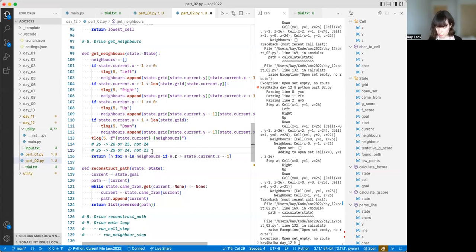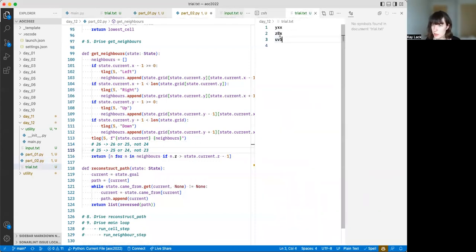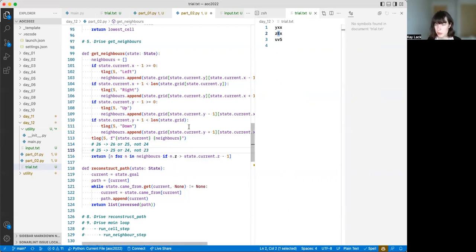Okay, so Z's the only thing that can come to E. So here we should only be getting left. So Z can go to Z, so this path is allowed to be equal.